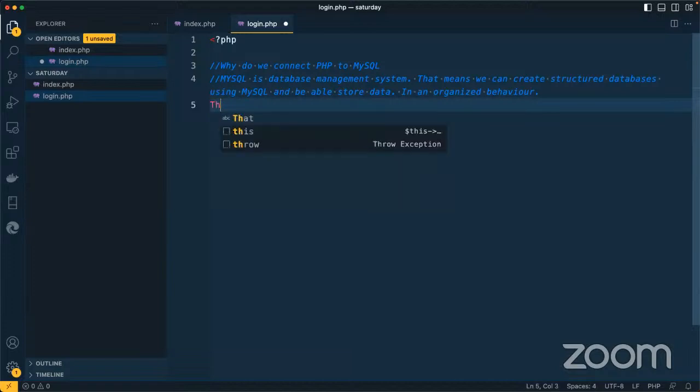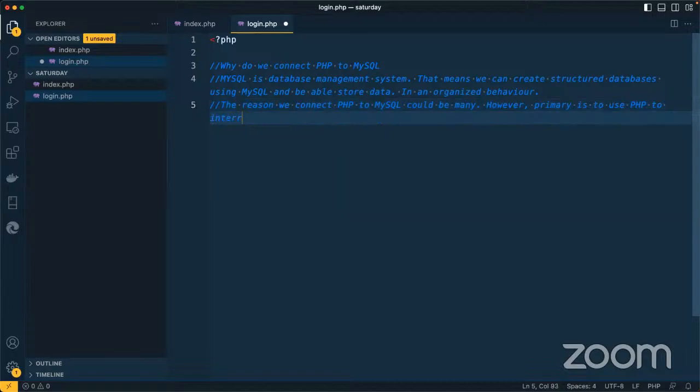So the reason we connect PHP to MySQL could be many. However, primarily it is to use PHP to do what?